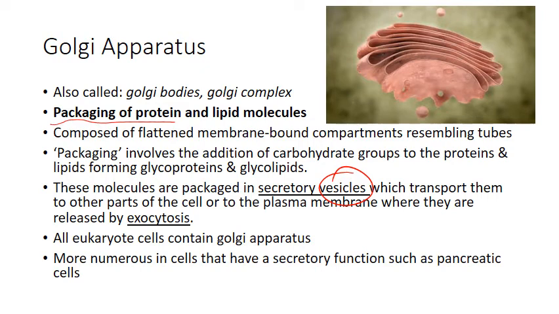We looked at endocytosis and how they were stored inside the membrane. So these vesicles are then able to store those products, and then they are able to attach to parts of the plasma membrane so that they can be released by exocytosis, so removing things, so these products leaving the cell. So all eukaryotic cells contain a Golgi apparatus, and they are more numerous in cells that need to secrete things. So think about your pancreas, which makes a lot of pancreatic enzymes and things like that, they're going to have a high number of Golgi apparatus so that they're able to package and deliver what they're producing.